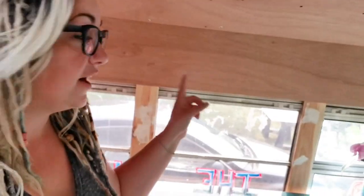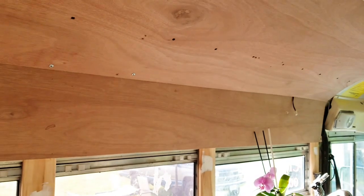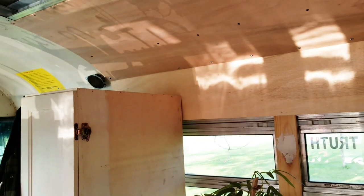Today, we are working on a few different projects. Blue is making upper cabinets for our kitchen. I believe we're just doing them over the counters and then above where our fridge and pantry go.